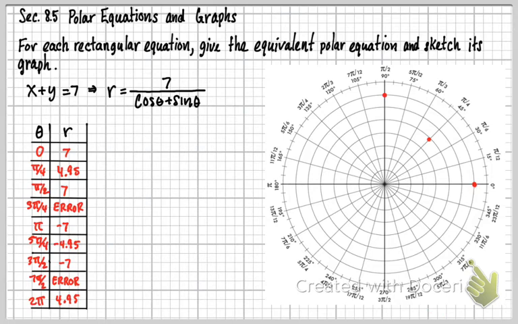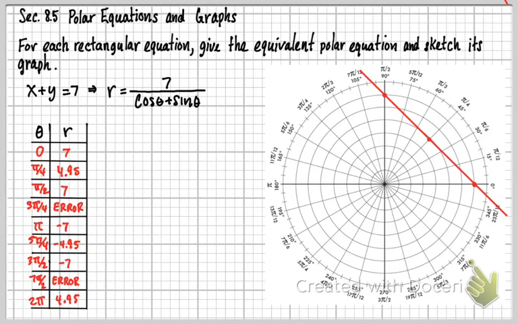So then at 5 pi fourths, which is down here, so there's my 5 pi fourths, it's -4.95, so it takes me back there. And then my next one's going to be 3 pi halves, which is here, and it takes me to -7, which is here. So what's happening here is I continue to go back to those 3 points. So in essence, that is my picture. It's actually going to be a line, and it's going to be this line.